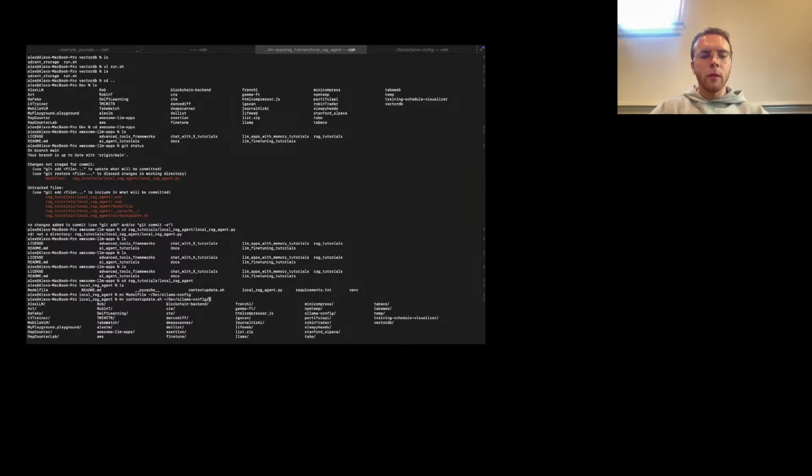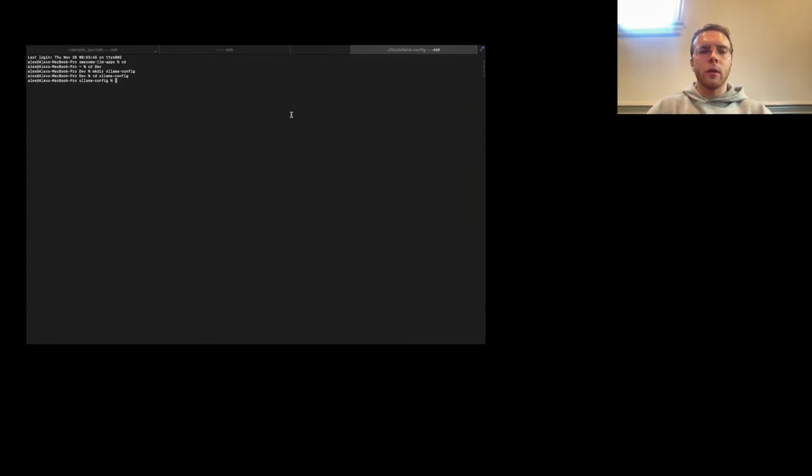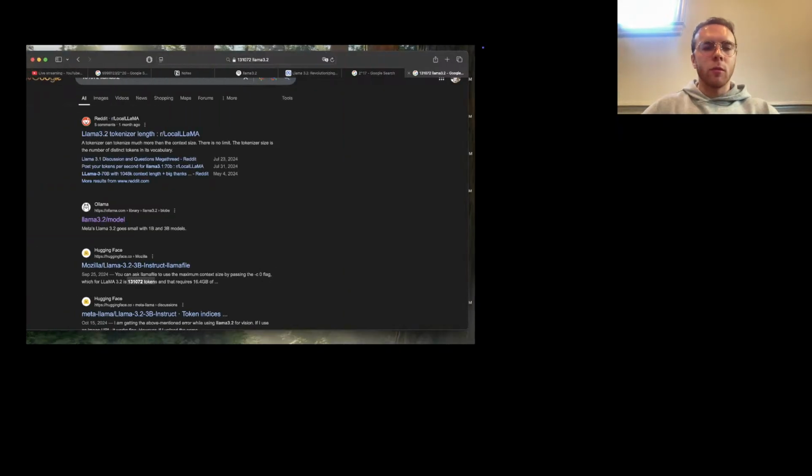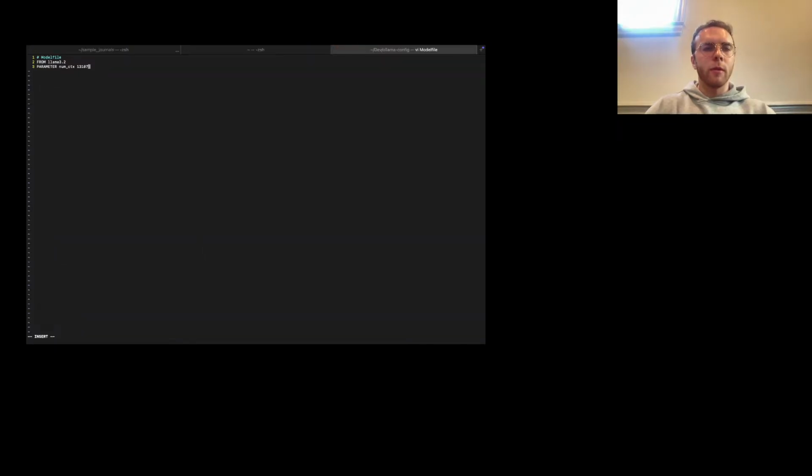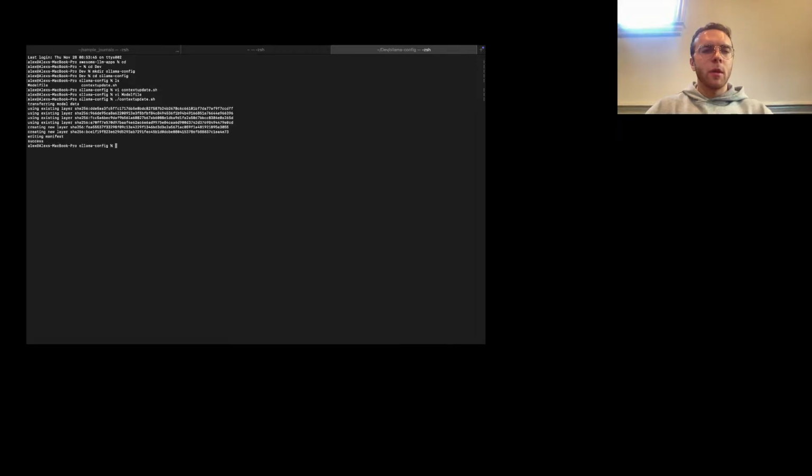This is nothing crazy. It's just a little file to update the context. Basically, we just take this model file and we just set the parameters. This is how you set it. So from llama 3.2, so you just use the model and you can just tweak it however you want. Right now it's set to 8192, and I'm going to show you what happens if we set it to this number of the full maximum capacity. And we'll just do context update.